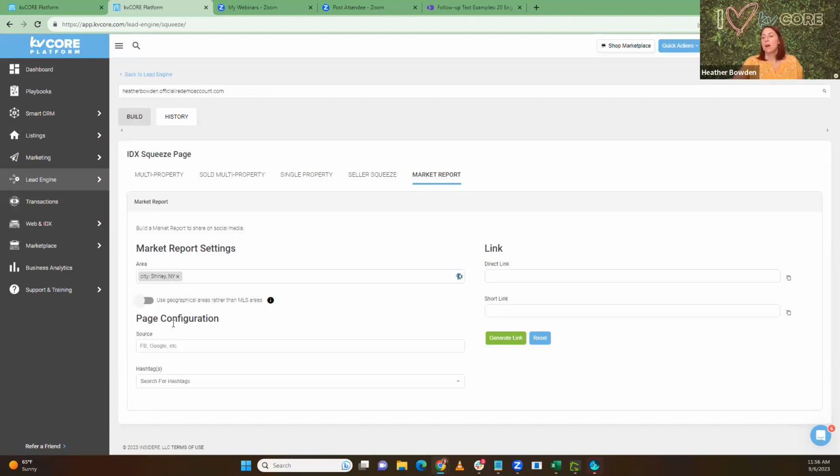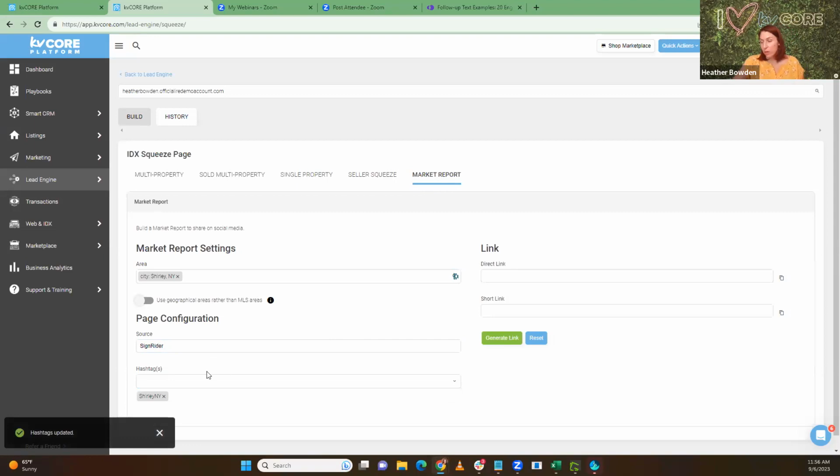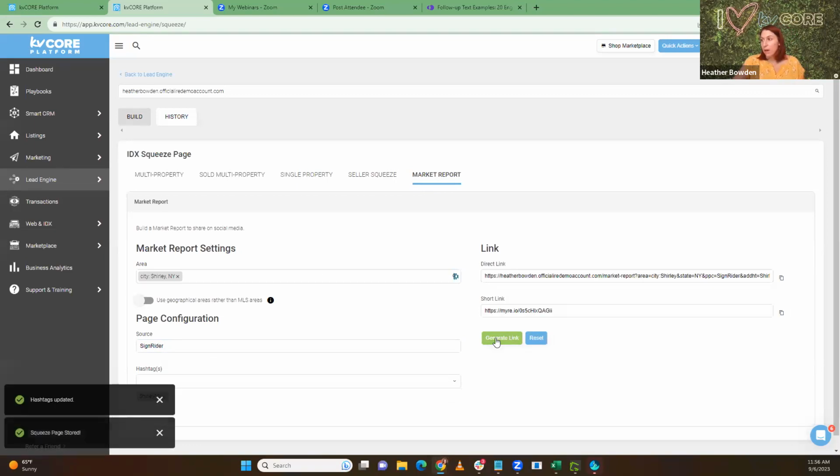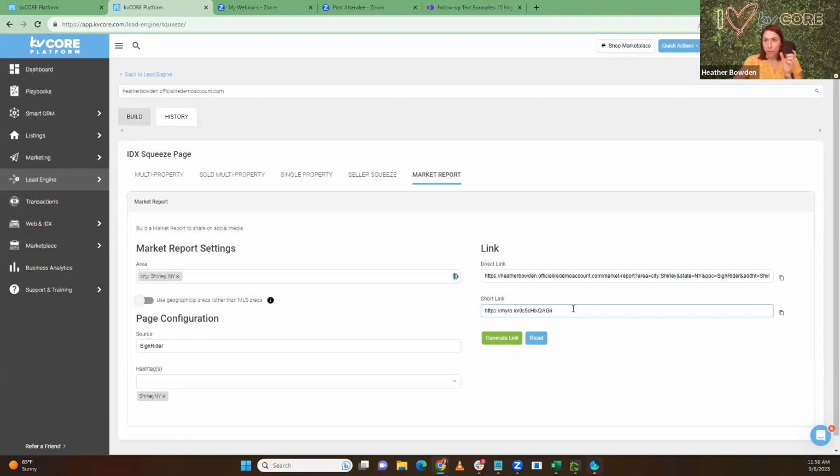There it is. Your source could be SignWriter because that's really where they came from to begin with. Shirley, New York for your hashtag or whatever hashtag you want to put in. Now you want to use this short link because it's better for putting in text messages.